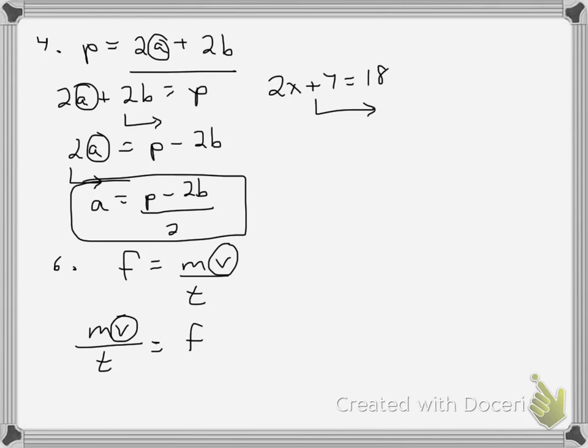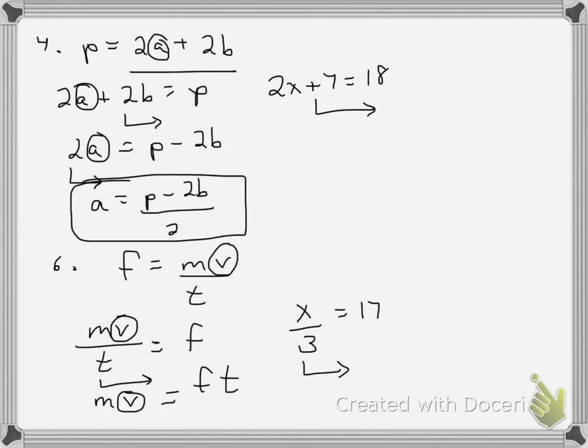Now, if I were dividing, let's say I had x over 3 equals 17, and I wanted to get rid of something I was originally dividing when I moved it. Should use a circle there. When I use that 3 to the other side, I'm going to be multiplying. So with this t, when I take the t to the other side, I'm going to multiply. So now I get mv, still keeping track of my v, equals f times t. See that? The opposite. It was dividing, now I'm multiplying.